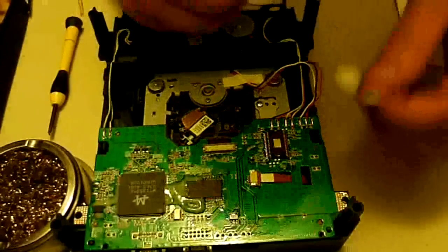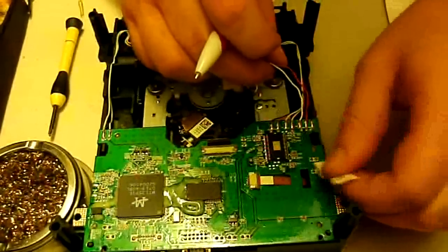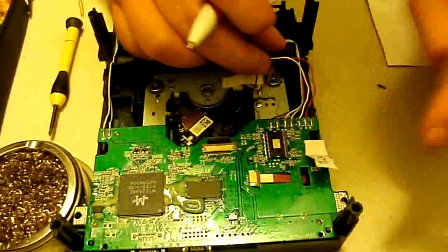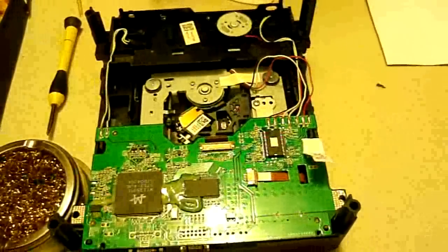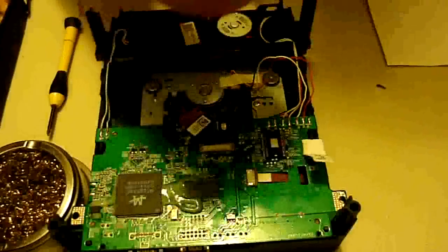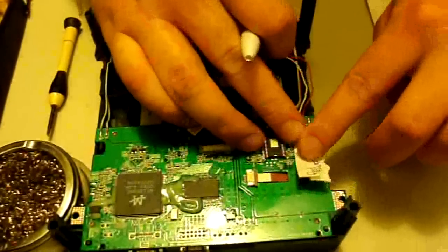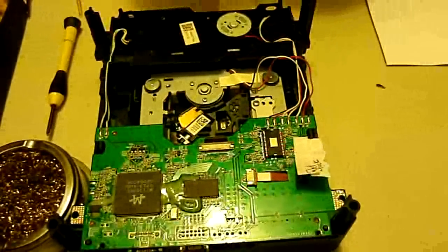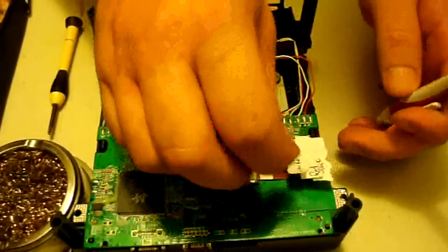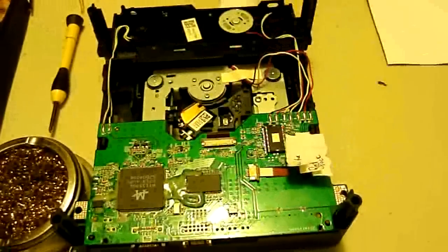Now what we're going to do is this black wire is on the outside, so I'm going to put that here, or somewhere that doesn't have something in the way. The next wire in the middle is the red one, so we'll take the red piece of paper and put it next, right here. Then we'll take the white one. This way you won't forget how they go, and when you go to solder it all back together, you'll know quickly and easily what you've got to do.